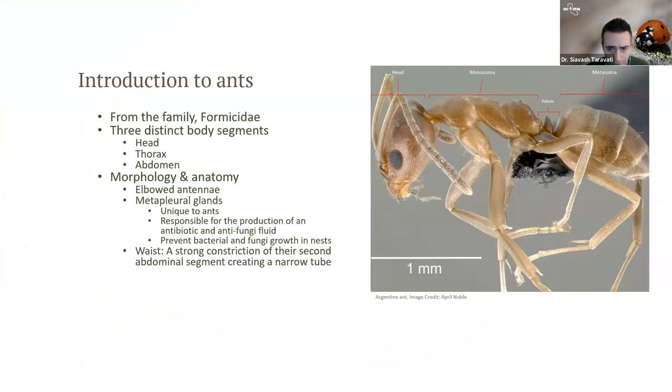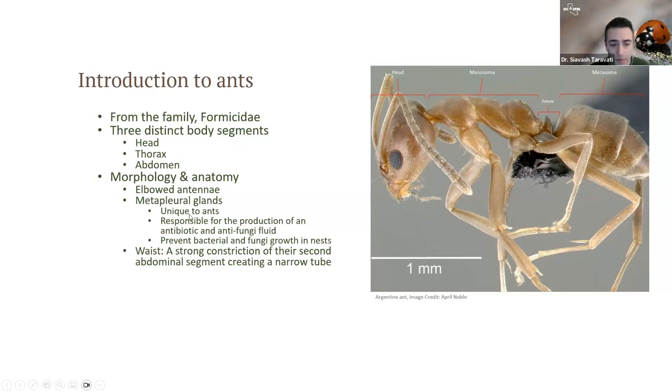I'm sure all of you are familiar to some extent, or maybe some of you are very familiar with ants. Generally speaking, like many other insects, they have head, thorax, and abdomen. We use different terminology for referring to different parts of their body, like mesosoma, and then they have this pedicle, or kind of like a waist, right? It could be one segmented or two segmented, and then the abdomen is called metasoma, especially if you look at ant identification keys. Okay, so they have elbowed antennae, almost all ants have that.